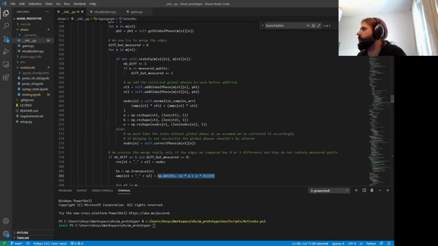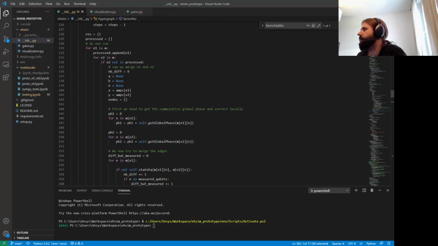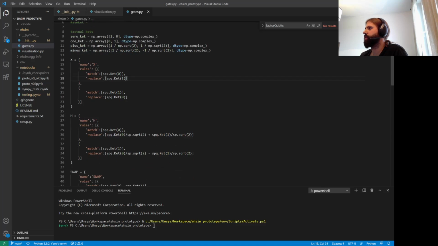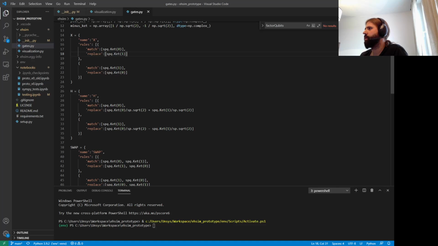So how do we go about it? First of all, do we need global phase stuff? Let's think about these. Our gates, all they do is match cat expressions now and replace them with other cat expressions. You have the Hadamard gate, for example, that will replace things like these.